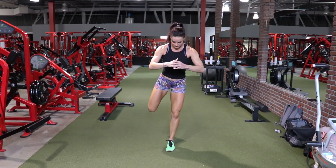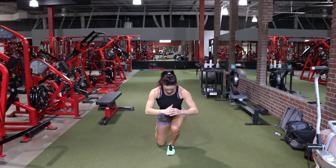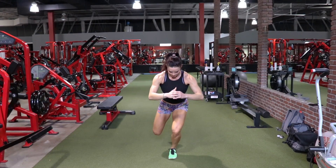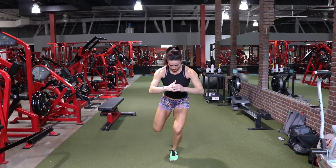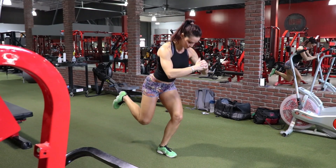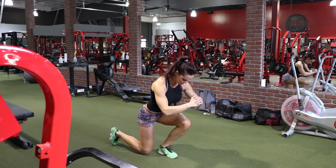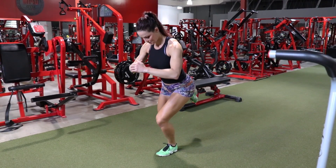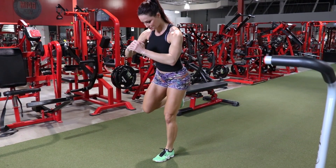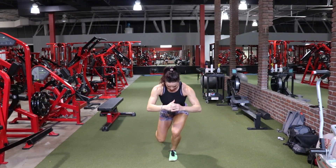Here I'm performing all of the exercises on one leg and then switching to the other side, which increases the difficulty in addition to it being a single leg exercise, making it incredibly difficult. With all single leg exercises, you really want to start with your non-dominant leg first and let that dictate the number of reps on the dominant side. This can help even out asymmetries and create balance between left and right. Foot weight distribution should be about evenly distributed, core nice and tight, upper body tilted forward just a little bit so you can easily balance.